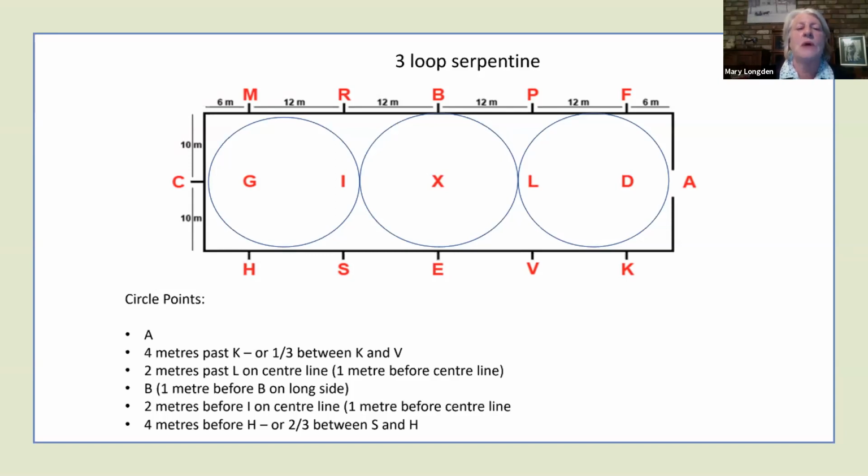So then you say, well, how many meters from M to the corner? How many meters from M to R? So how many meters do you have to go past the SR line and go past I? Yes, this bit of it is mathematical, but it's very easy maths. They've got nearly enough fingers to do that if they need it. Otherwise they think they're going to go between S and R, and then the circles are too small, and the serpentine is a horrible shape.